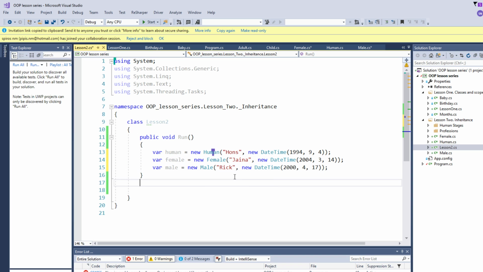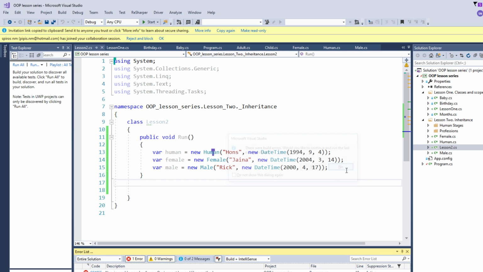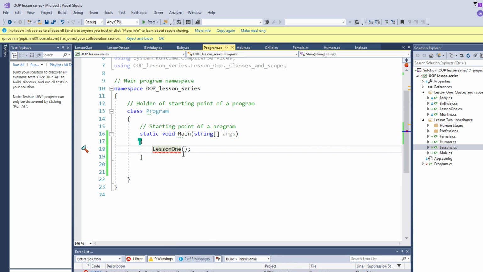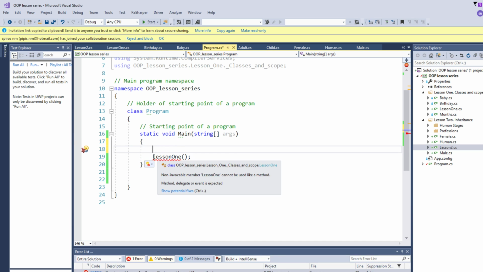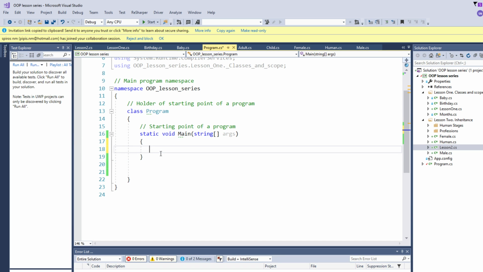Okay, now if we hit run, we still have an error saying that Lesson1 does not exist. So we won't be using Lesson1 for this one. All we want is Lesson2. So we have a Lesson2 class, which we created.